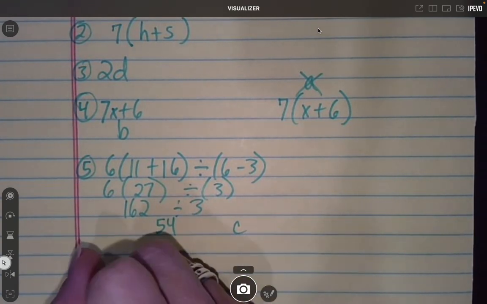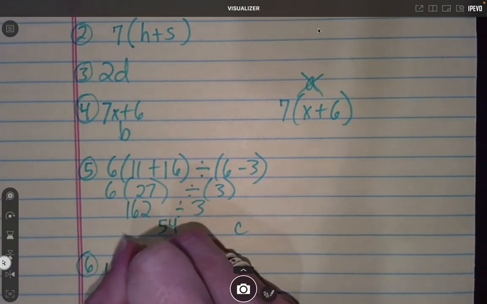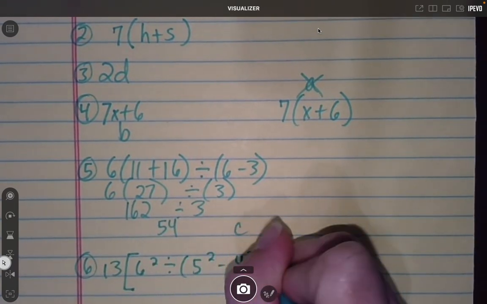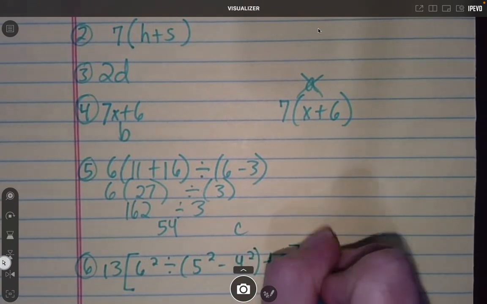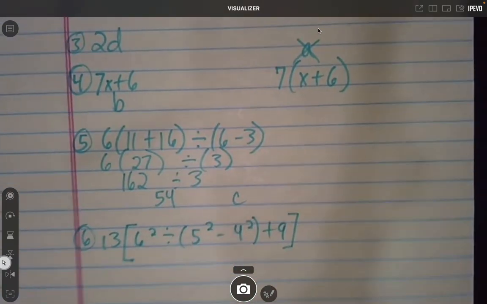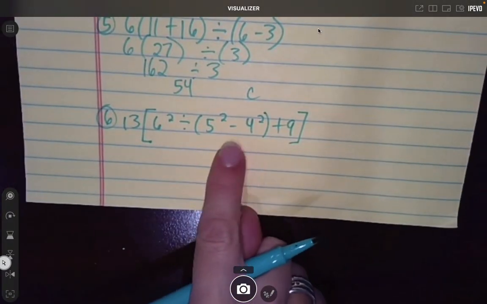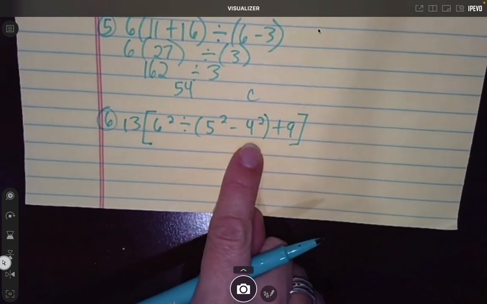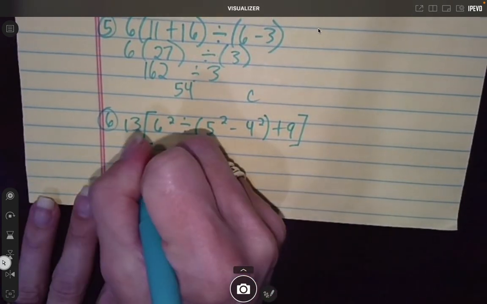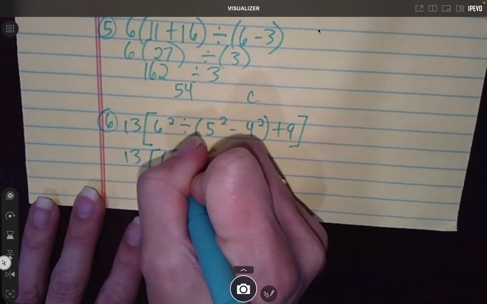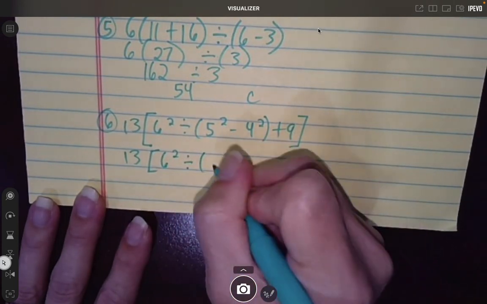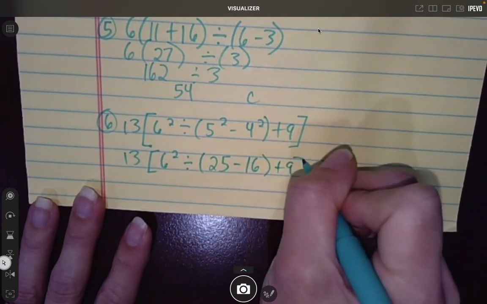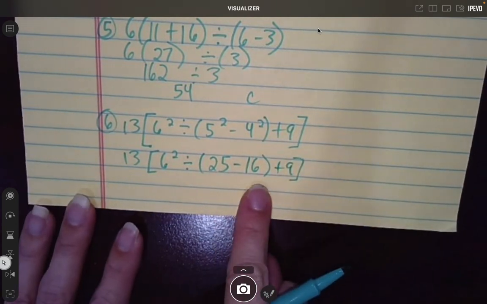So let's do what's inside parentheses. There's lots of steps here. We'll take it step by step. Okay, so parentheses first. So we got to go way in here in this parentheses. What's 5 squared? And then 4 squared? So that's what I'm going to change. I'll bring everything else down. I did what's in parentheses, 25 minus 16. What is 25 minus 16?